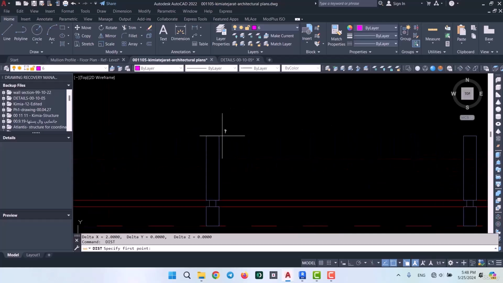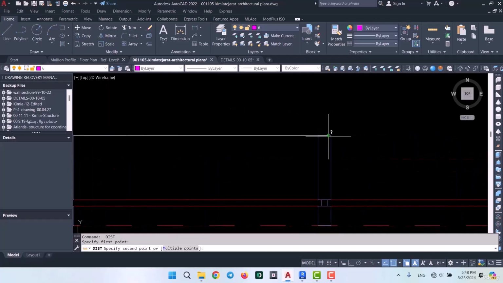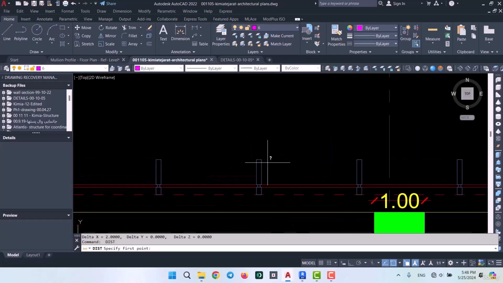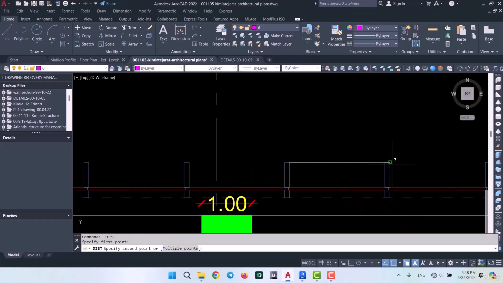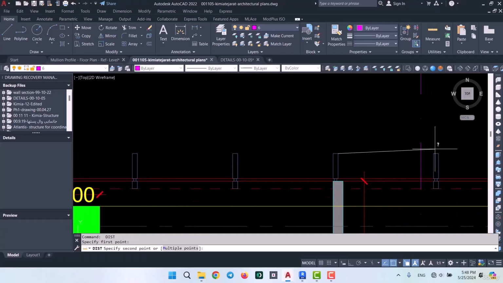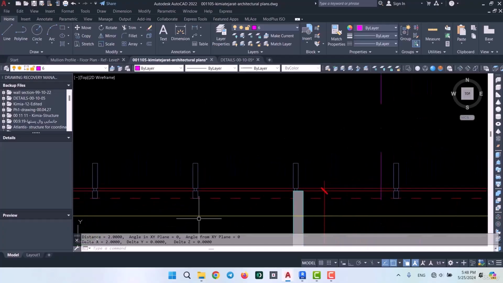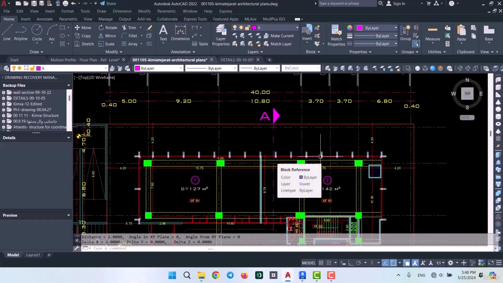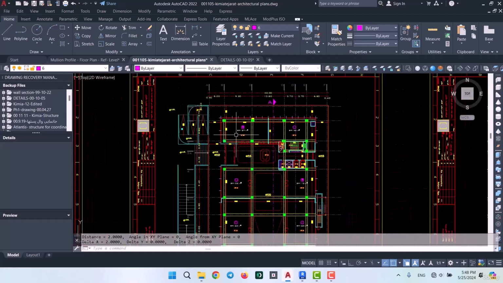Now I'm going to measure another one to double check and see if there's a pattern or not. The same thing's going on here, and now I'm going to measure another distance. And it appears that this side of the frame has mullions that follow a certain pattern, and the distance between all of them is 2 meters. So when we get to Revit, we could very easily assign that distance for the mullions, and then draw the curtain wall. Now let's go take a look at this side over here.